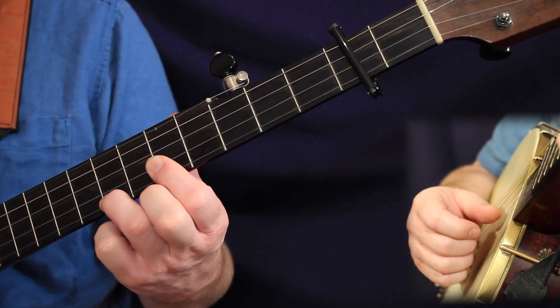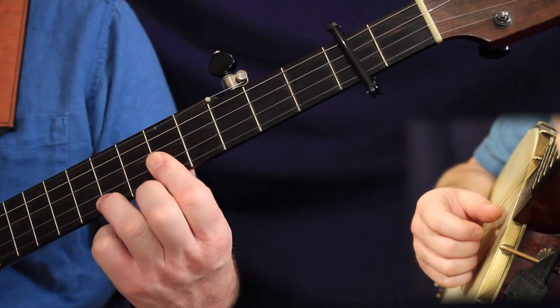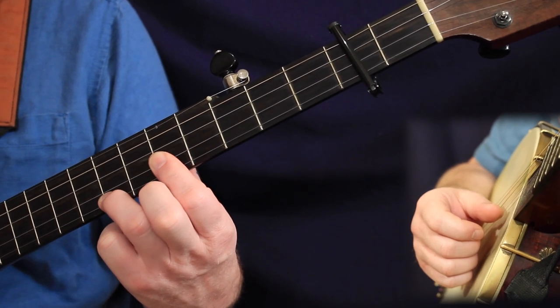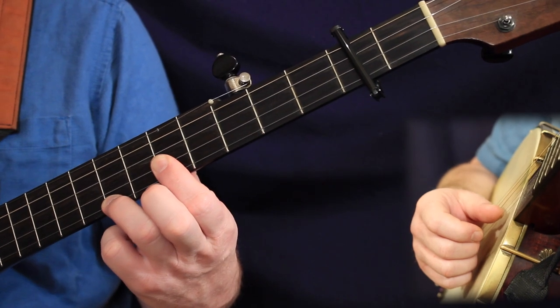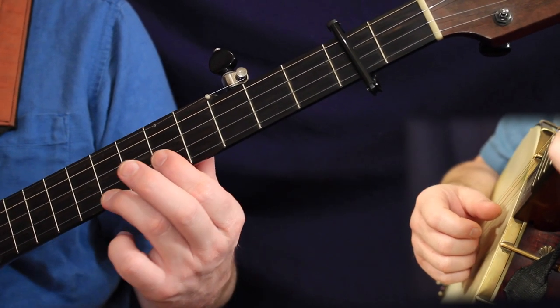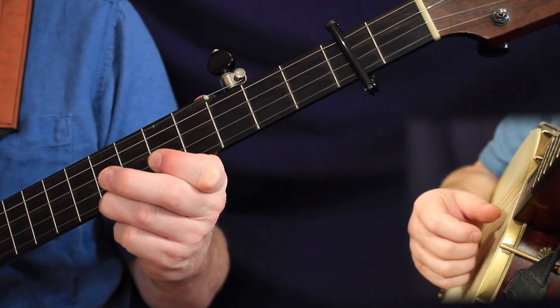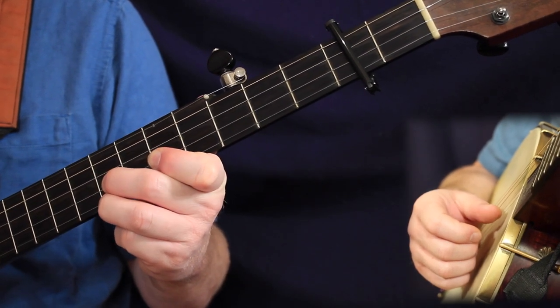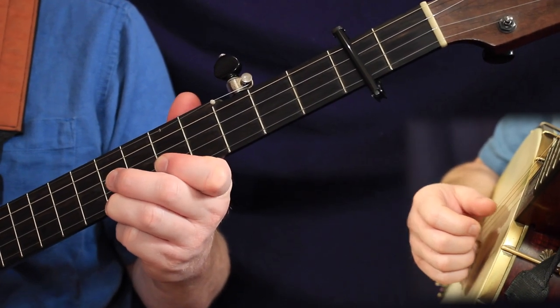Notice I'm, again, just using a static finger position on my left hand. I'm doing a partial bar. I'm holding down the fifth frets on the first and the second string at once, and the seventh fret up here on the first string. And then you'll notice I'm going to come in with my second finger near the end and grab the seventh fret note on the second string as well. It'll look and sound like this.